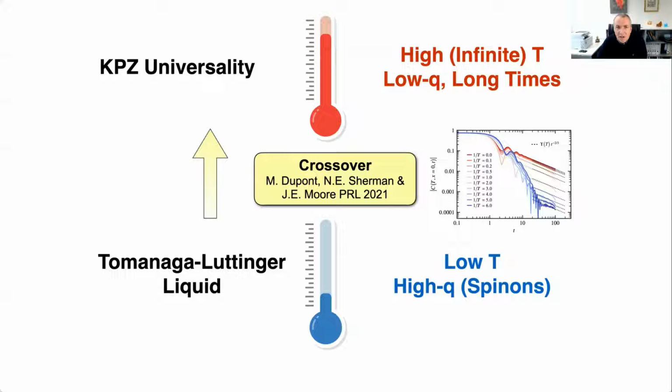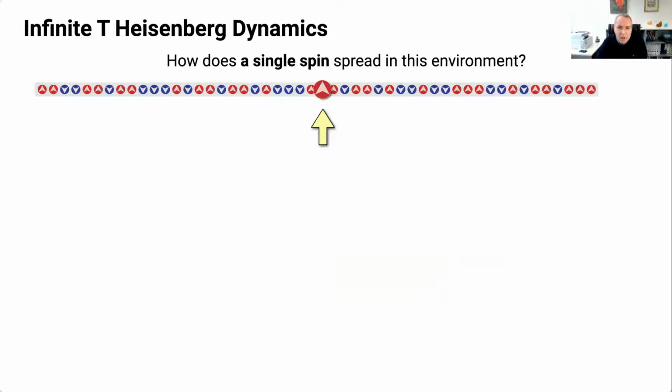So we're talking about transport phenomena far away from the ground state of the system. In the ground state, for example, of the 1D Heisenberg chain, you would have this Tomonaga-Luttinger liquid behavior. But what we are talking about is basically the infinite temperature behavior of the system. And there was actually a nice paper by Joel Moore this year who showed that there's a continuous crossover from the physics of this Tomonaga-Luttinger liquid to this KPZ universality class as you raise the temperature in the system. Now, what experiment can you do?